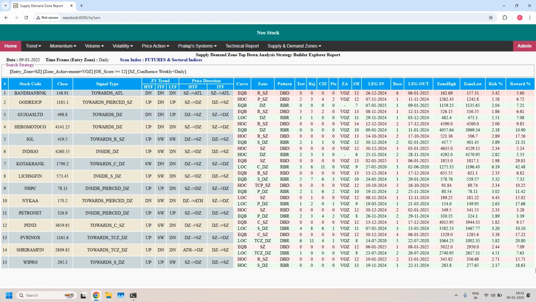In these 15 stocks, these daily supply zones are part of the weekly supply zone. Both are overlapped. Because the daily is part of the weekly supply zone having weekly EMA confluence, there are even more high probability trade setup supported stocks because the weekly trend is down in all these stocks.